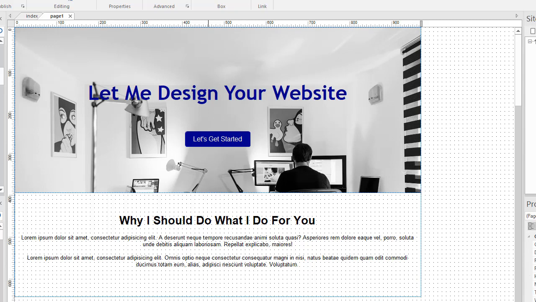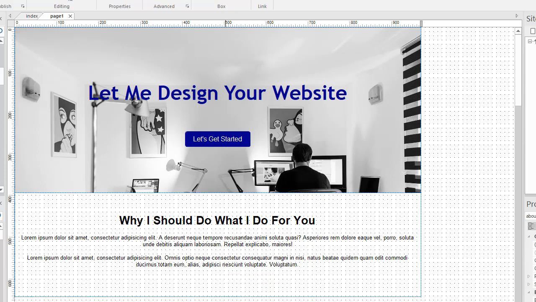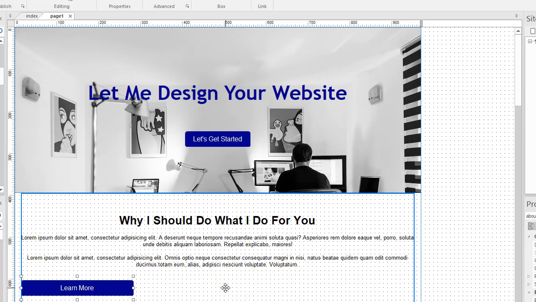And just for fun, let's put another call to action button here. I just made one with a themable button. I'm going to drag it in. And remember, I'm putting it in here. And so as it enters the grid, it highlights. And there it goes. I haven't centered it yet, but I can do that.